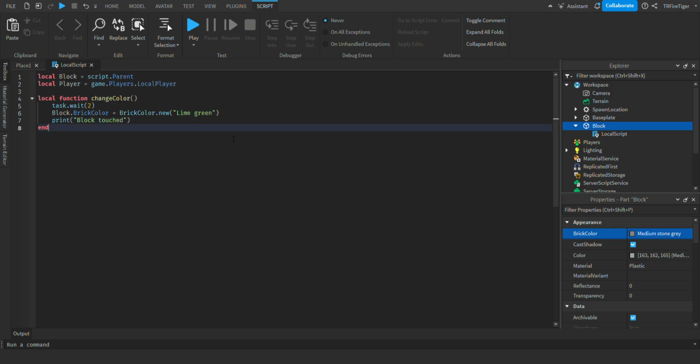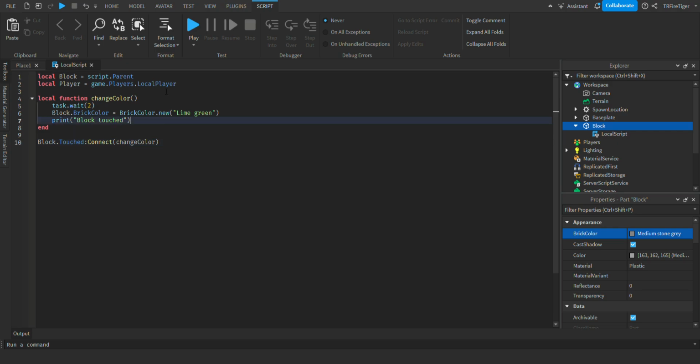This is where we're going to see if the player touched the block. So right there we made the function. That's what it's going to do as soon as the block's activated. Then we're going to do block.Touched. This is called an event. This happens whenever certain things happen in the game. We're going to connect it to a function, and the function we're connecting it to is the changeColor function. So anytime this block is touched, we have changeColor.